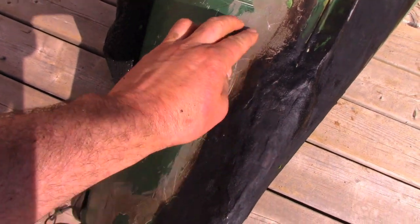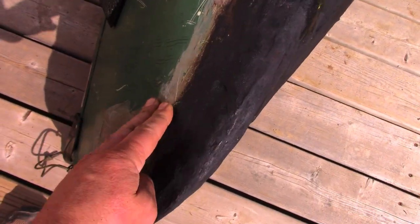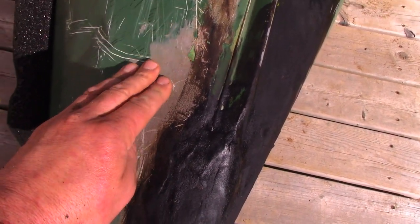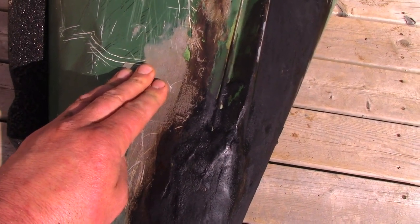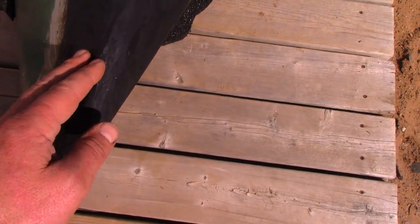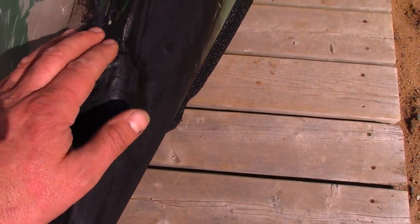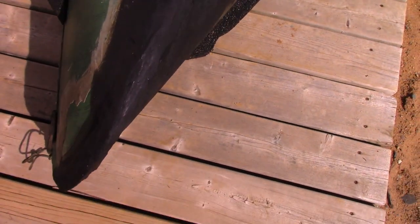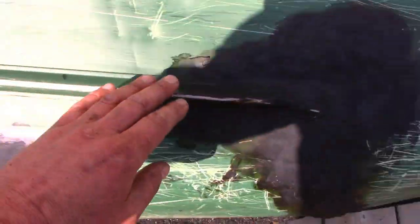I'll just give you a little bit more of a view of this thing. Here's that kitty hair that I tried one year, a two-part auto body filler type deal. It just does not stay on as well as some sort of tar that will harden. Roofing tar goes on soft, but it gets hard after a while, after it's been exposed to the UV and the sun. You can see all the places where I've worked on it and repaired it.